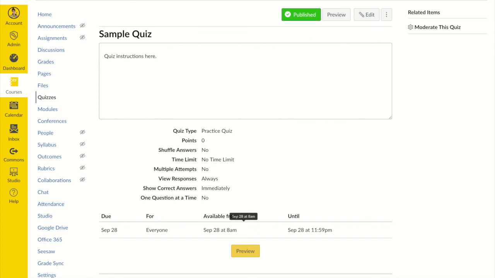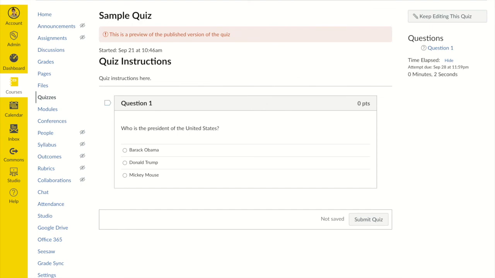Before you move on to your next task, I highly recommend that you preview your quiz to make sure it looks the way you want it to look. When you preview, you're going to see it the way the students are going to see it. So make sure your answer choices are visible the way you want them to be visible.